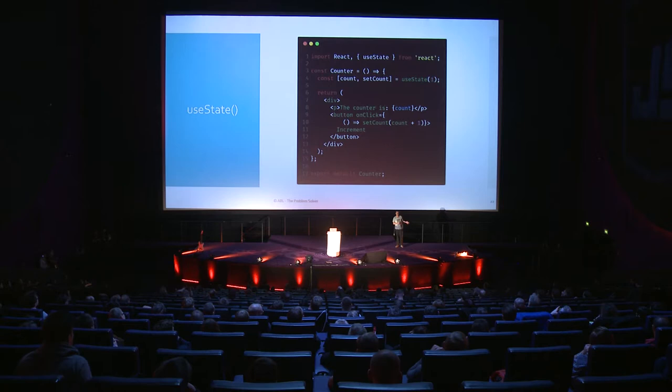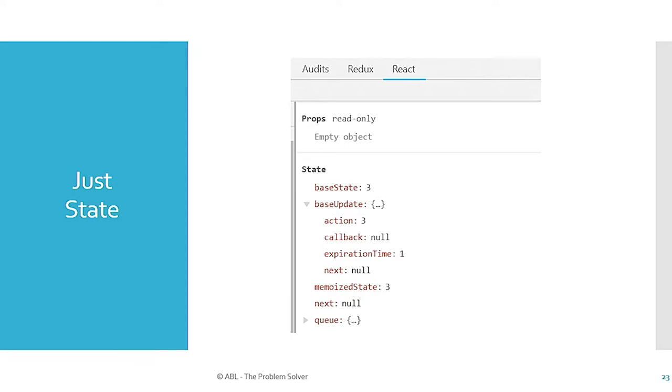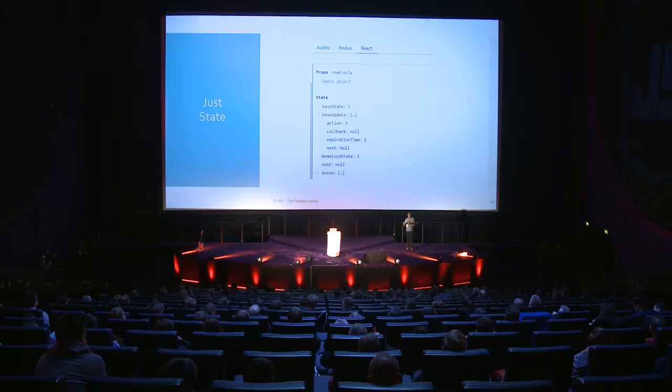Now this is a functional component — I'm calling a function, yet it's able to maintain state over calls. It sounds like magic, but it's not that magical. If you open the Chrome developer tools and go to the React developer tools, it shows the state there. The React team said they didn't even update the dev tools specifically for the useState hook — it just coincidentally shows up. It actually shows that state is maintained in almost the same way as a class-based component, sticking to the back of a React component along its lifecycle.